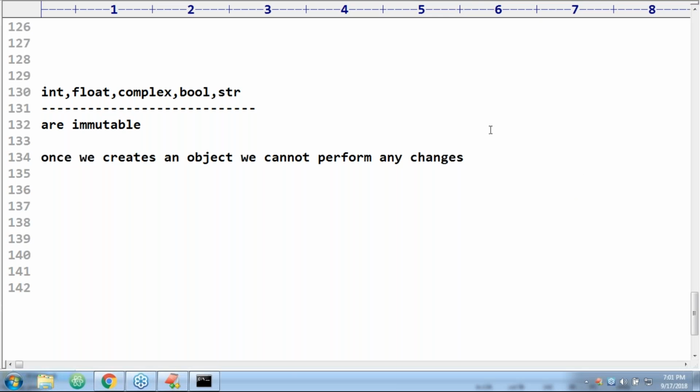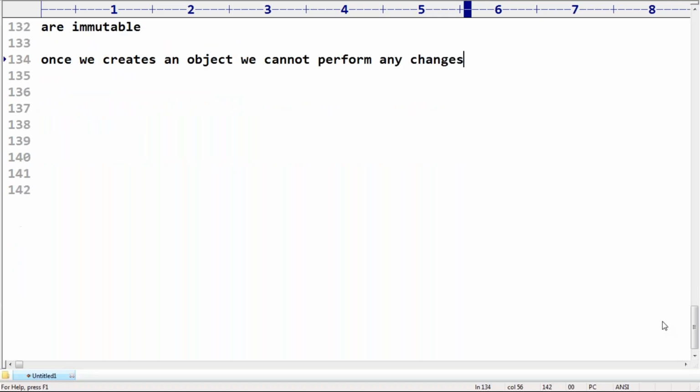If we try to perform any changes, a new object will be created by default with those changes. In the existing object, you can't change anything. This non-changeable nature is called immutability.